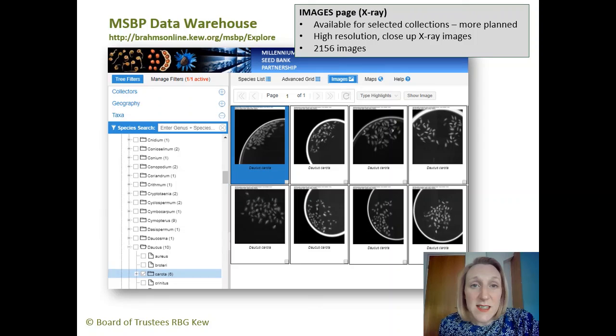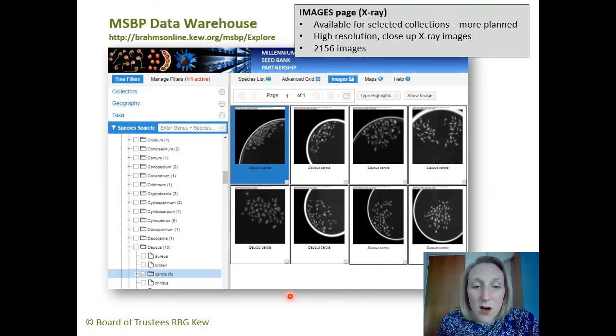Finally, let's look at X-ray images within the data warehouse. So in this screen, I have filtered on the species Daucus carota, and you can see that I have clicked on the images button here, and some X-ray images are available.